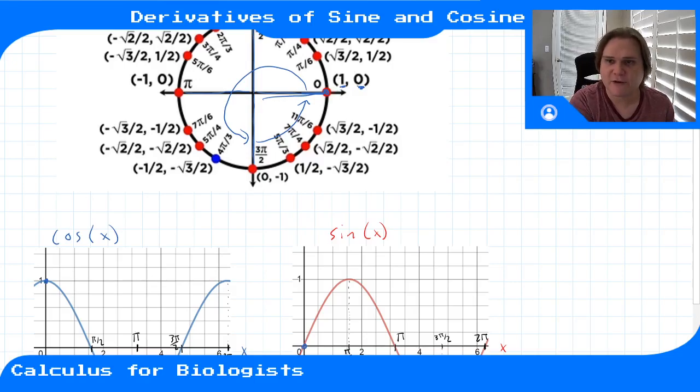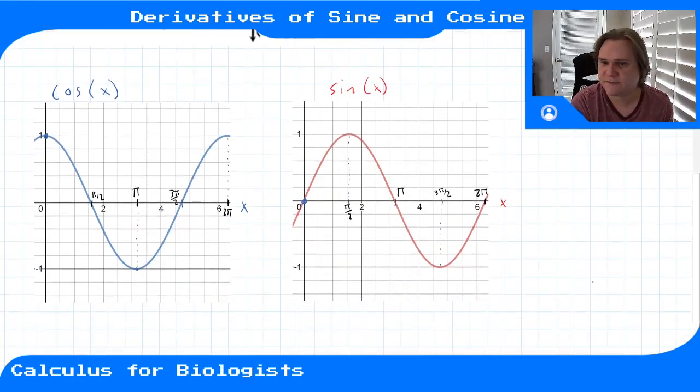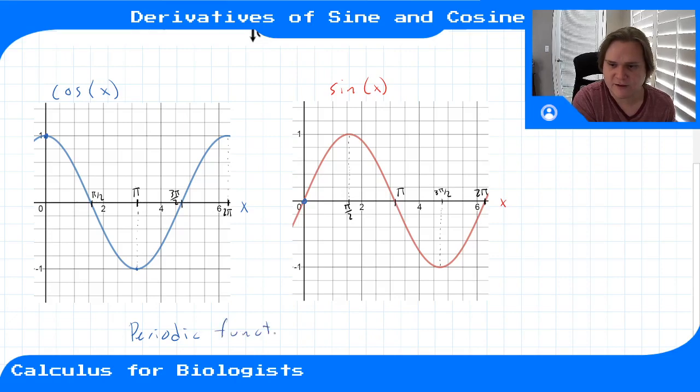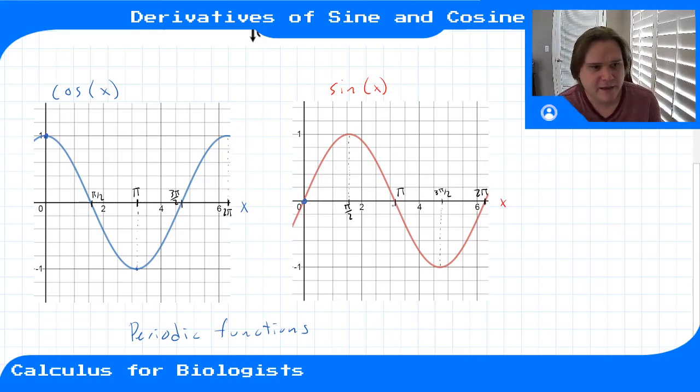We can keep increasing our angle, and cosine and sine will keep going up and down forever. We can go in the other direction, with negative angles, and they will still go up and down forever. So these are periodic functions. If you scale them or shift them, you can change the period, you can change where these heights are, and so on. But right now we're just interested in computing the derivatives. Once we know how to take the derivatives of cosine and sine, we can take the derivatives of any combination: sum, product, composition, what have you.